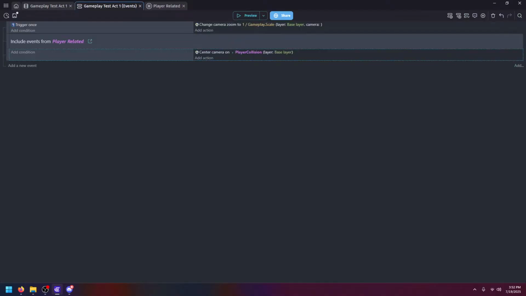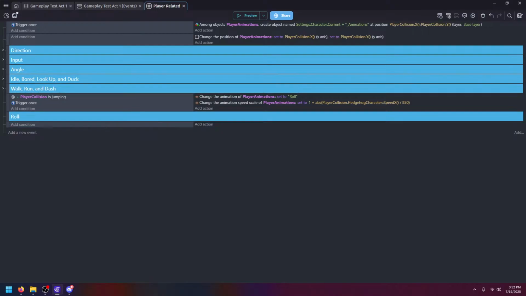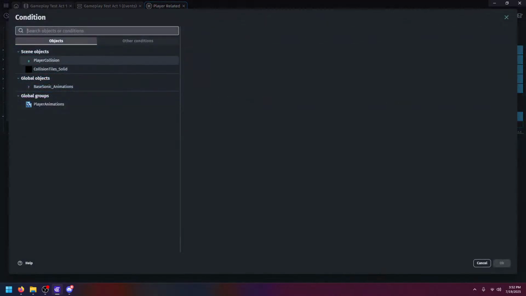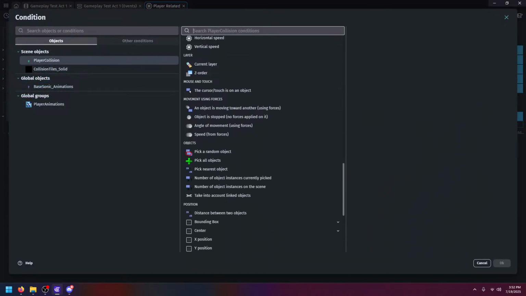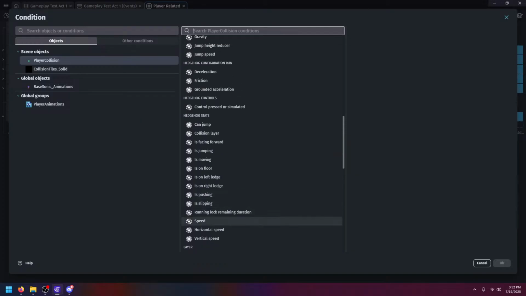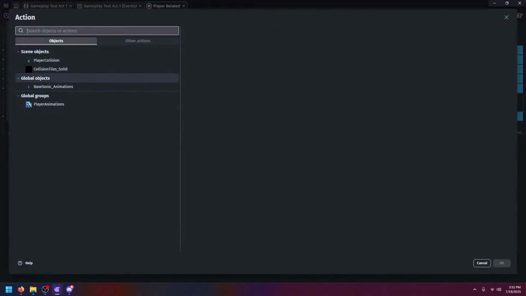So now we got that. Now we get to the fun part. For this jumping code, we'll just leave it out because it's just the one event. So we're gonna go to event group, roll. So if you are, yeah, we want to set.